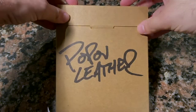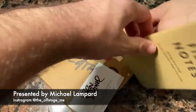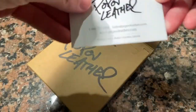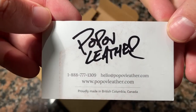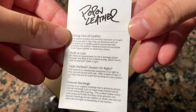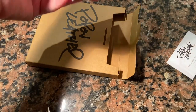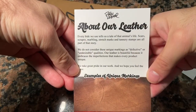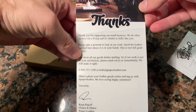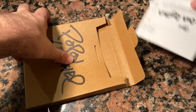This is the Field Notes cover. This is how it comes presented. It comes with a Field Notes notebook in the cover — I've been using a different notebook. It's proudly made in Canada and there's a little bit of information about taking care of the leather. Also included is some basic information about the leather, some of the markings on the leather, and a thank you from Ryan Popov, owner and maker at Popov Leather. So that's the packaging and what you get with it.